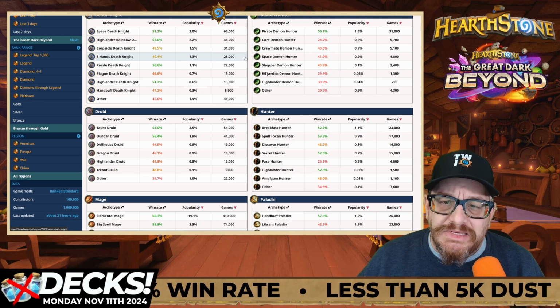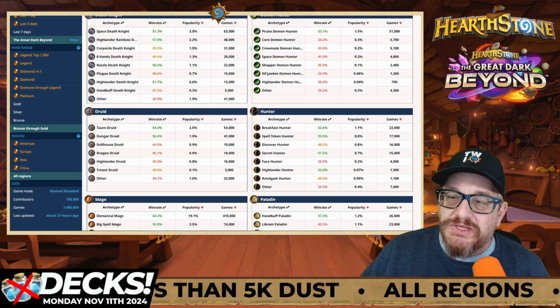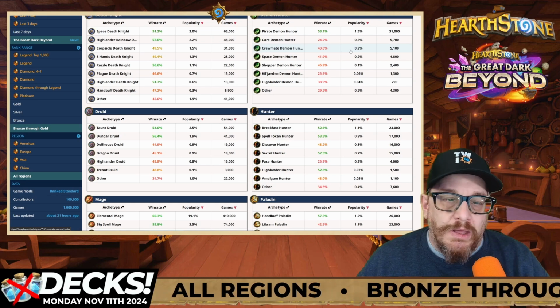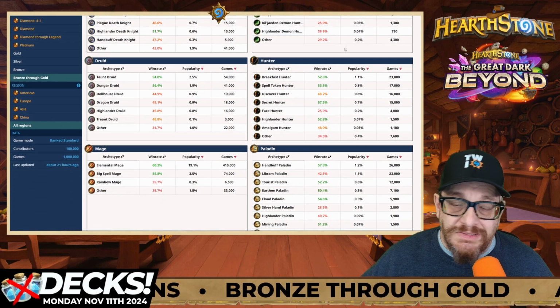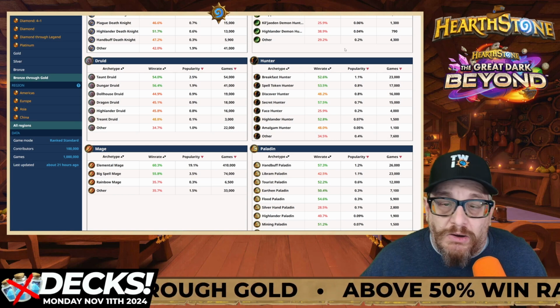Yeah, Pirate Demon Hunter is the only thing on Demon Hunter right now. Crewmate is very fun. I just don't think it's ready yet. I don't think it's 100% refined yet. And you can tell right here, the popularity is really low right now. Everybody's just looking for those wins. Druid has Taunt and Dungar. There's not a lot of new things for both of those decks. It's just nothing new here.